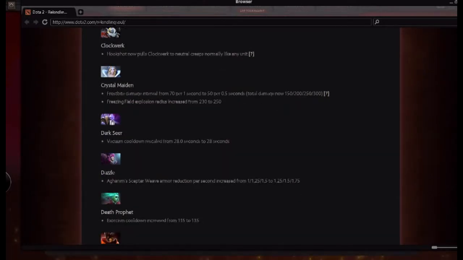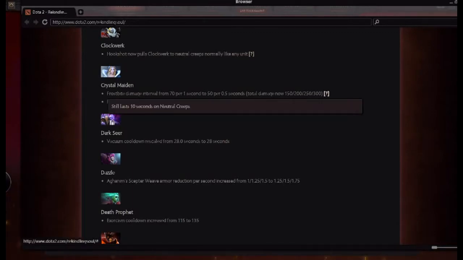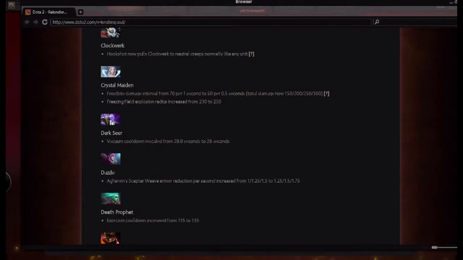Frostbite damage can roll from 70 per 1 second to 50 per 0.5 seconds, so it's actually a lot better on her because now it does more damage. It lasts the same amount of time, but does more damage. And Freezing Field Explosion has a 20 radius increase. I feel like that's just an OCD buff.